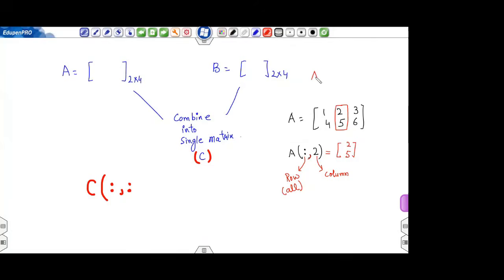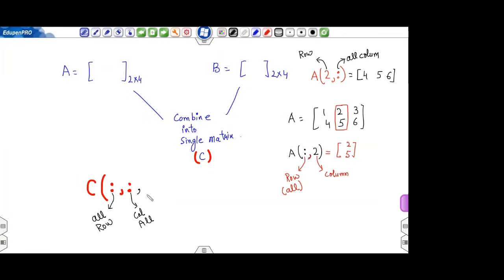On the other hand, if you write 2 and then this, what is the meaning of that? This is my row, second row. What is the column position? All the columns are there. So what is the output of this second row? 4, 5, 6. So same for here. What is the meaning of this? This is the first element, that's a row, it means all the row elements. Second, again I put a comma. After the comma, it means this is a column, all the column elements.